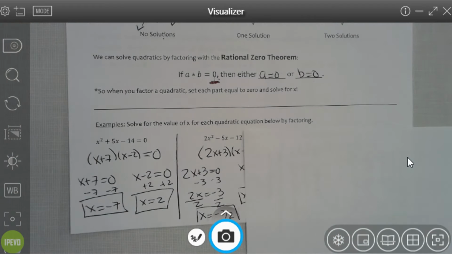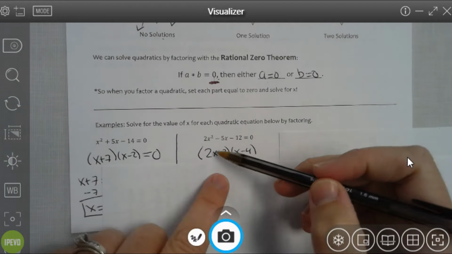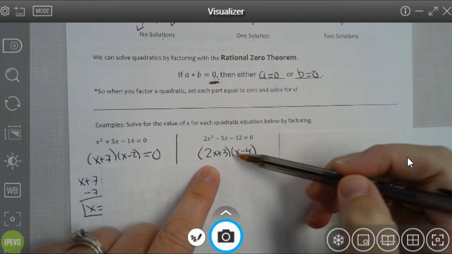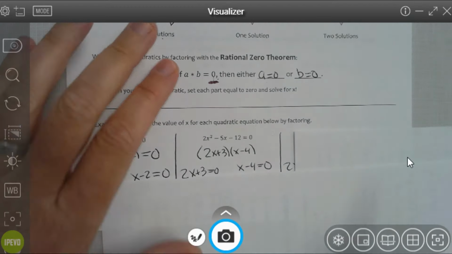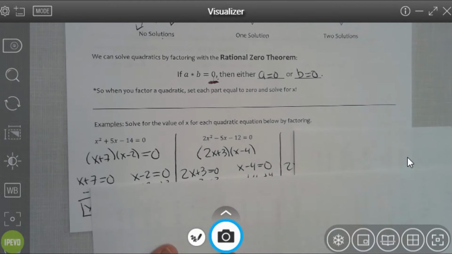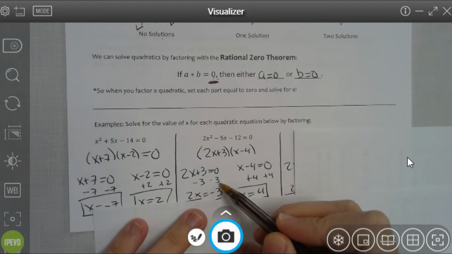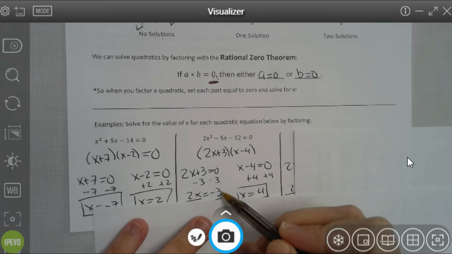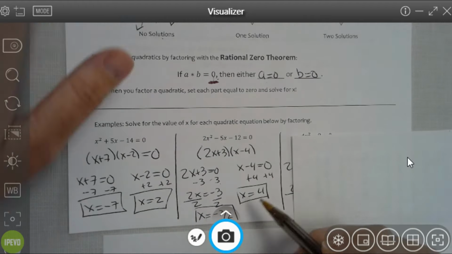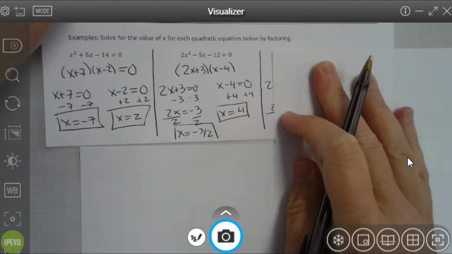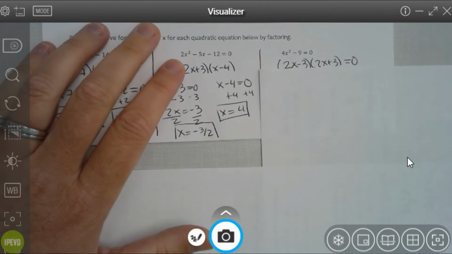The second question here is again the bell work, and I just factored the same way we did above. So here's the factored answer. Now I need to set each part equal to 0. I set the first parenthesis equal to 0 and the second parenthesis equal to 0 and solve. Here you just subtract 3 from both sides and then divide by 2. So negative 3 halves, or you can put negative 1.5 if you prefer. And then over here, just add your 4, so I get a positive 4.